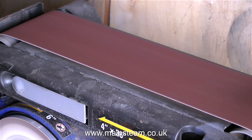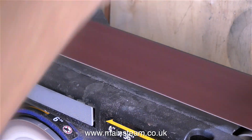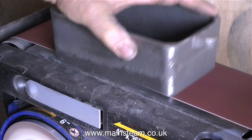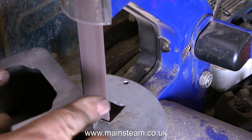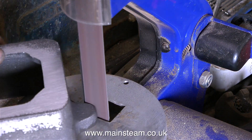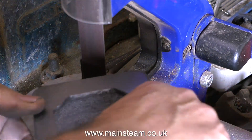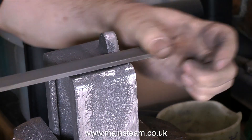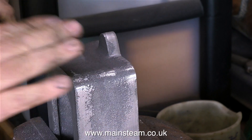What I have to do now is make one surface of the box bed - preferably the bottom - perfectly flat. I'm using the linisher for this, doing both sides simultaneously just for a bit of variety. I'm sure the engineering purists are all going tut tut tut - what you should really do is bolt this down to your milling table and run a milling cutter over the top - but first you have to get a nice level surface to start with, and the quickest method is on the linisher. Here I'm using the 1-inch belt sander to round the ends of the mounting lugs, followed by some more filing - speeded up to save time.